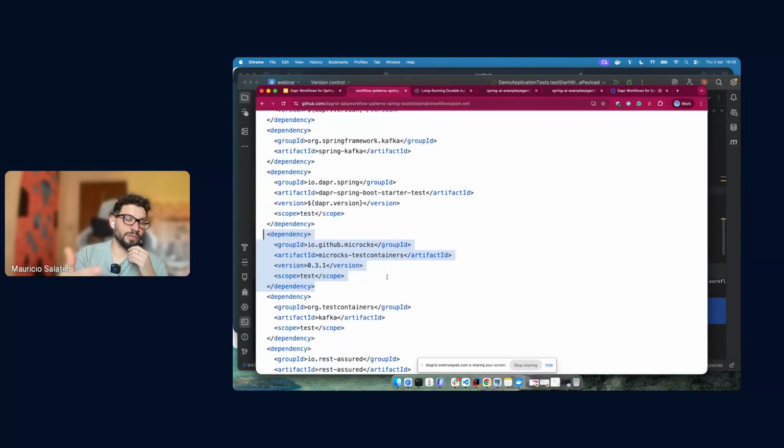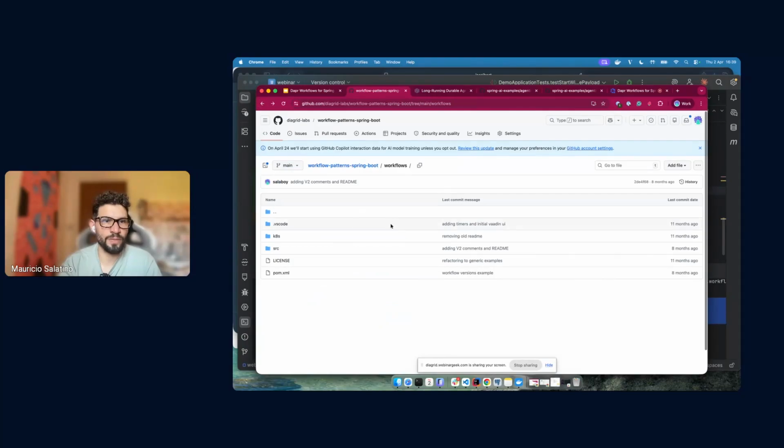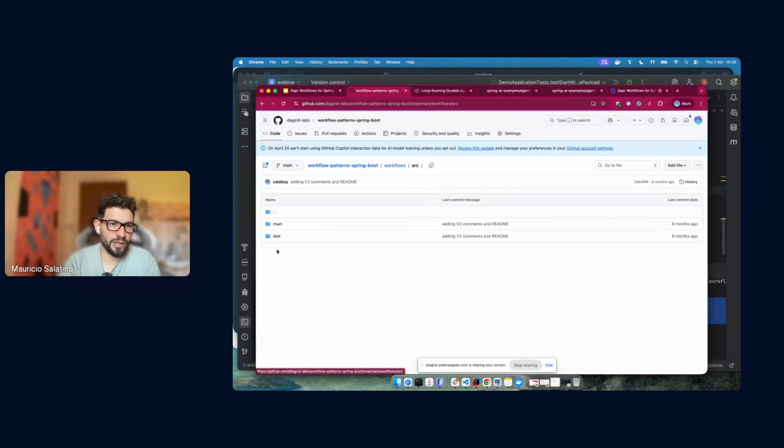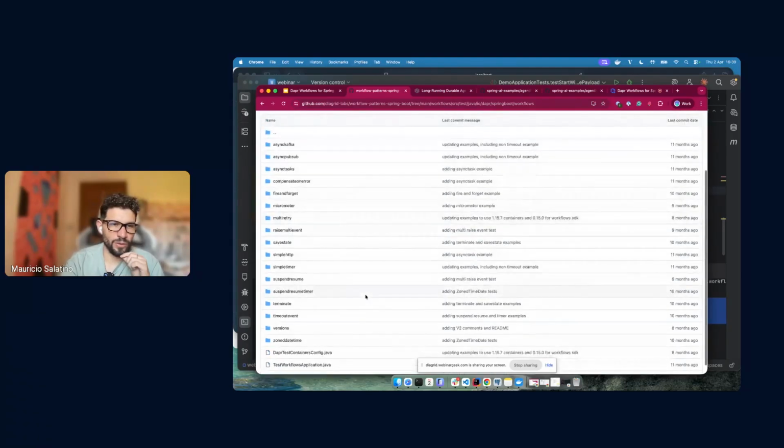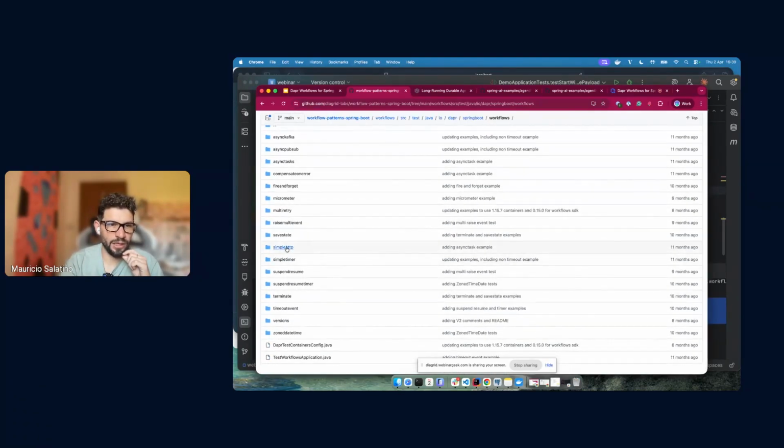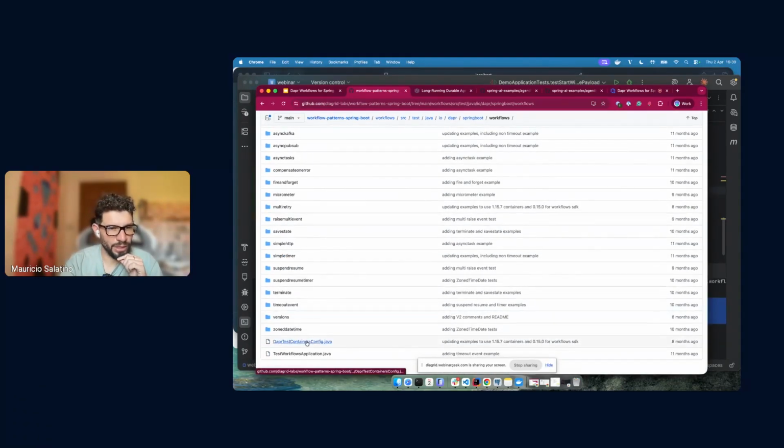By adding this testing library, what we can do is configure Dapr to actually call a mock service instead of the real service, by just changing some parameters and some configurations in the source code of the test configuration that I showed you before. So we can go here and check a little bit on the test configurations. I want to show you quickly how that looks for simple HTTP, here.